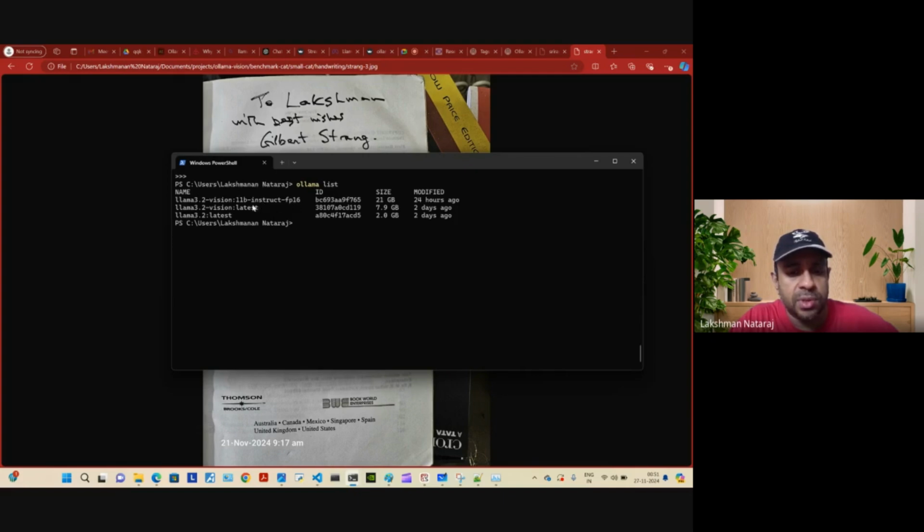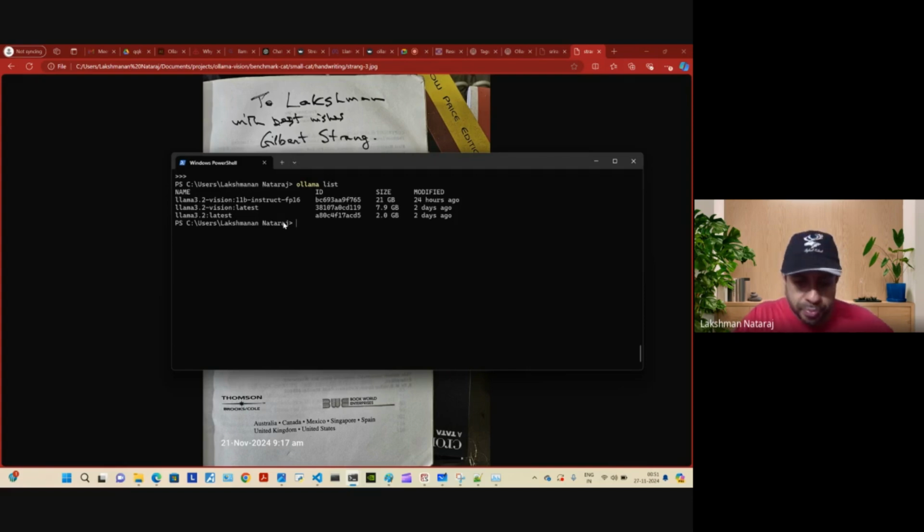The only difference is that this one is supposedly slightly more accurate than this, as you can see with the size difference, and the weights also reflect that. But this also takes a longer time to process, because there's more precision. So we'll just stick to mostly the 3.2 11 billion Q4 itself for all our things today.